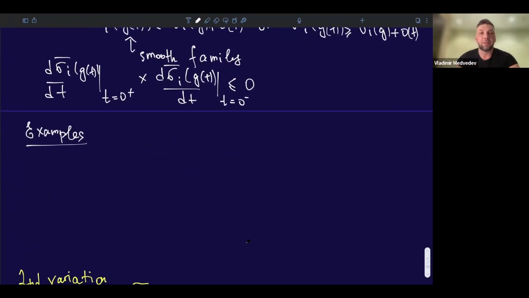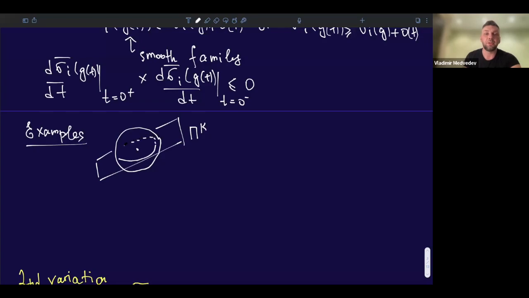And let me give you some examples of these free boundary minimal surfaces in the Euclidean ball. The first example is very simple. If you take a k-dimensional plane passing through the origin, then it hits our ball, and as a cross section you obtain a flat k-ball centered at the origin, also with radius 1, and obviously it's a free boundary minimal surface in the ball.